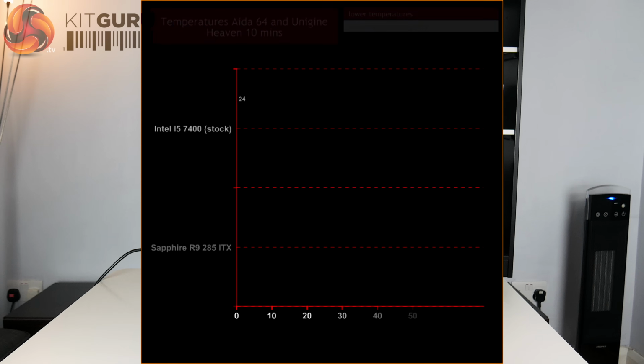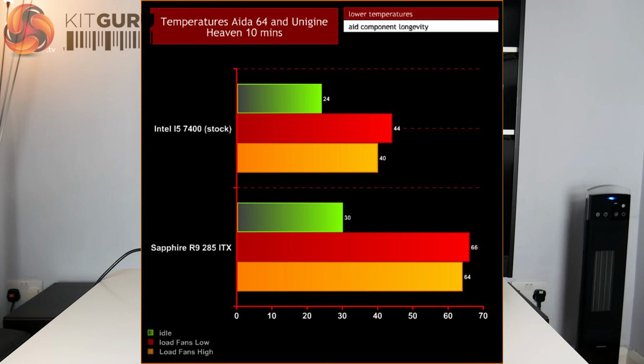So with the fans set to low, the hottest I saw the CPU go to was around 44 degrees, and the hottest I saw the GPU go to was around 66. With the fans set to high, the hottest on the CPU was 40 degrees, and the hottest I saw the GPU go to was 64 degrees.